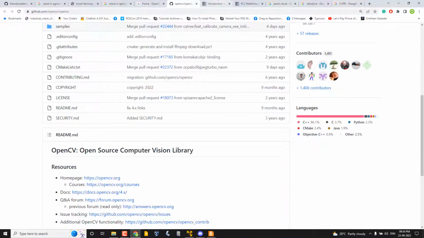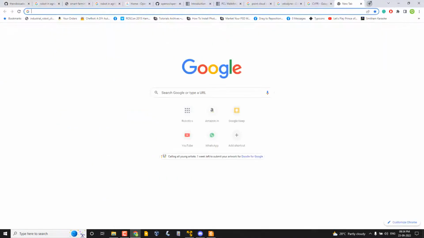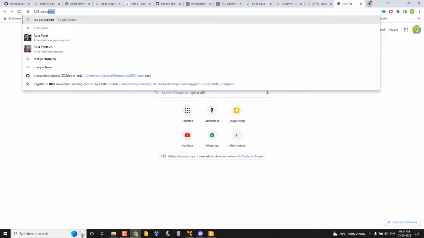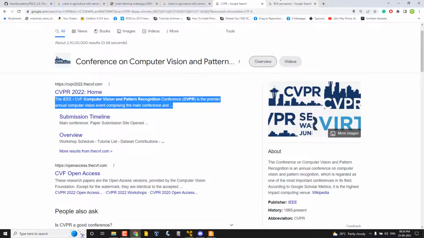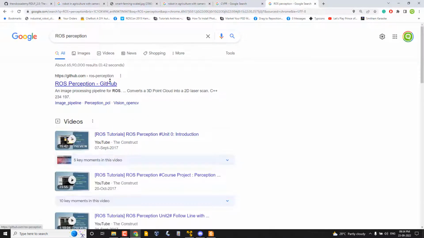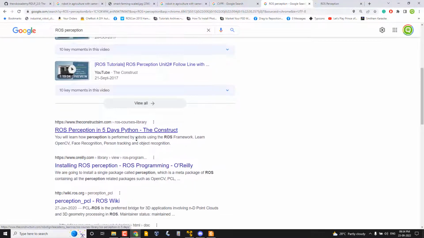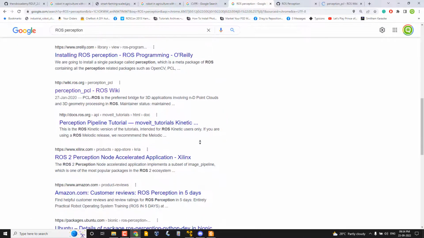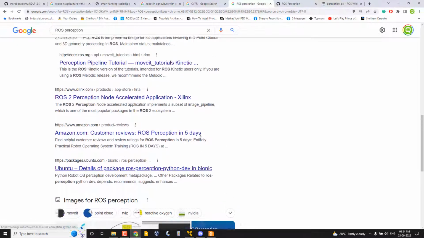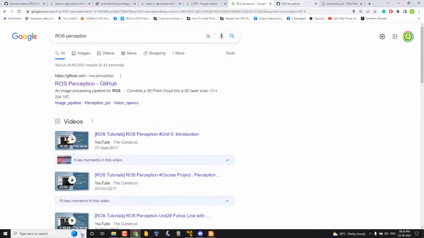Now we can talk about ROS perception. If you just search for ROS perception, you will get the perception packages.